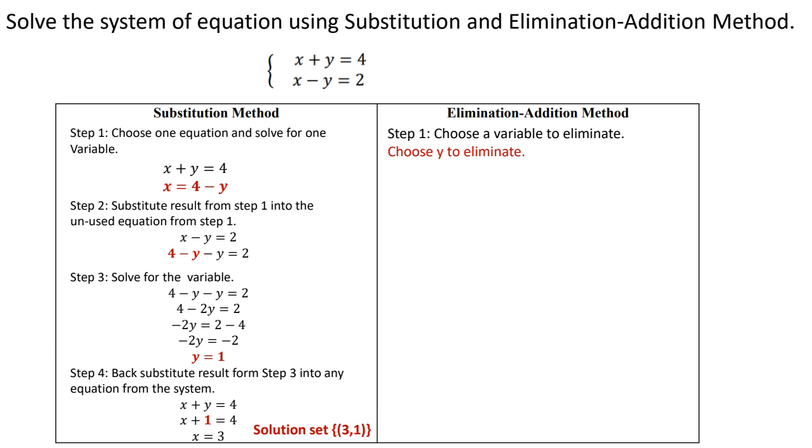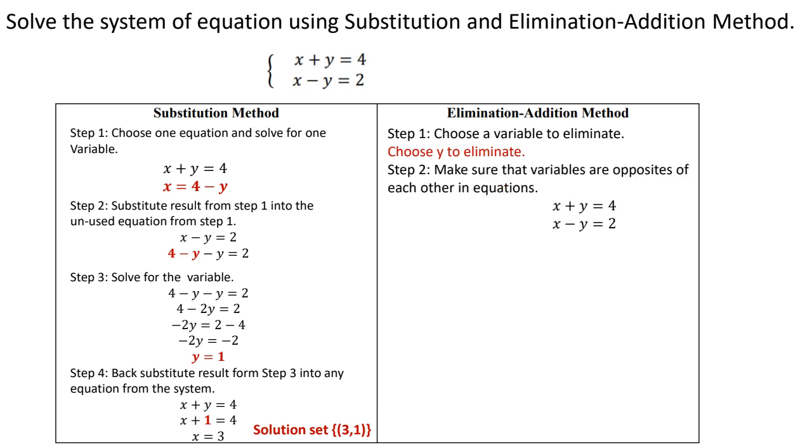Okay? So let's go ahead and do that. I'm going to take equation 1, which is x plus y equals 4, and I'm going to add it to x minus y equals 2. So when I do this, I have 2x is equal to 6, and then to solve for x, I'm going to divide by 2 on both sides. x is equal to 3. And you see it's the same x from the solution set on the left, right?